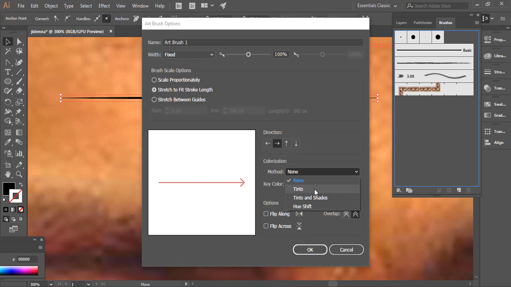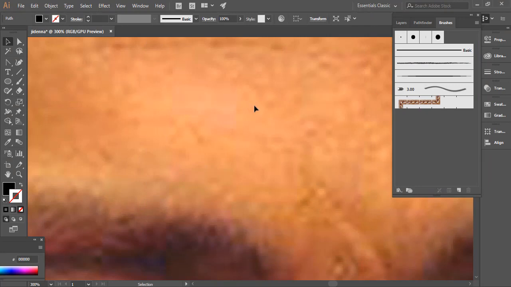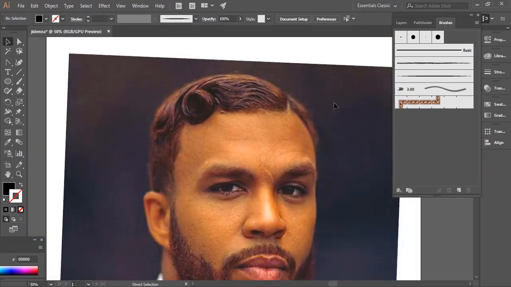Change this to tint, and this is just for you to be able to select any color you want, because if you don't change this to tint, it will maintain this color here, which is black. So you might want to maybe pick another color and kind of draw. So this will restrict you, so change it to tint. Okay, so delete this. So let's zoom out.